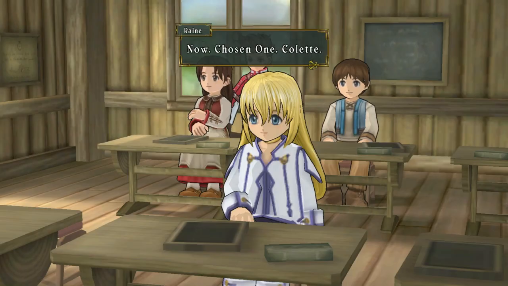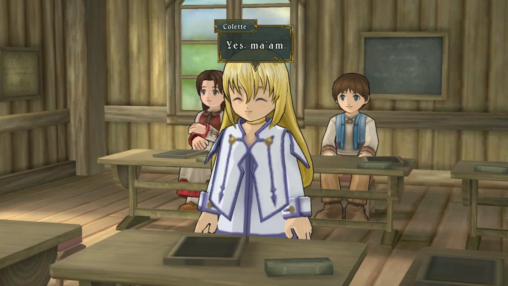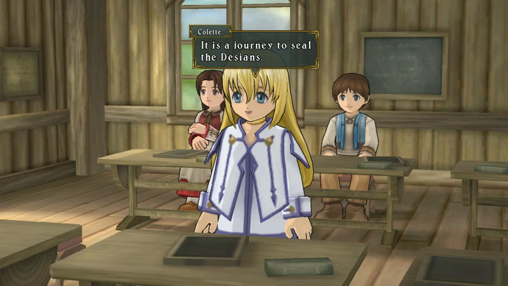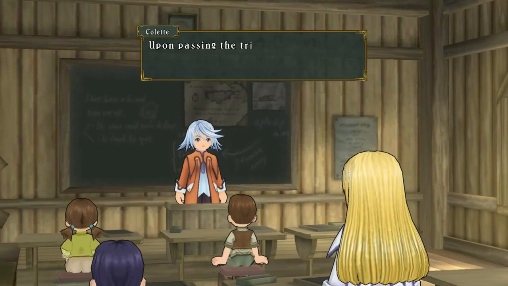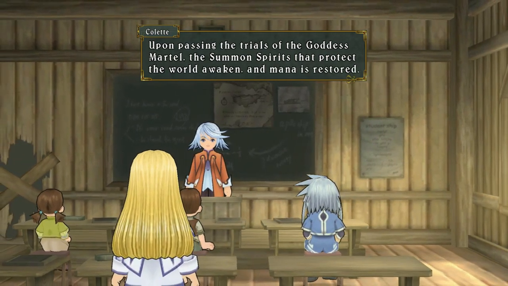Now, Chosen One, Colette. Yes, ma'am? You were in the cutscenes. Tell us about the journey of world regeneration. It is a journey to seal the designs. Upon passing the trials of the goddess Martell, the summoned spirits that protect the world awaken, and mana is restored.